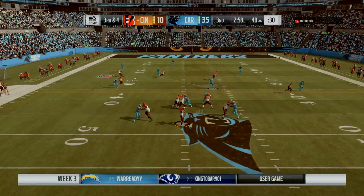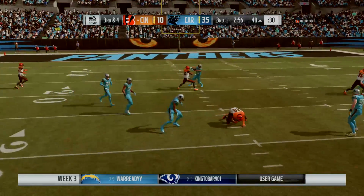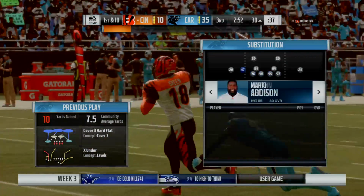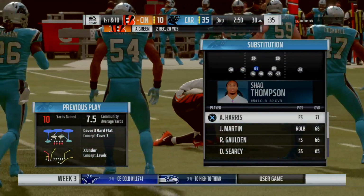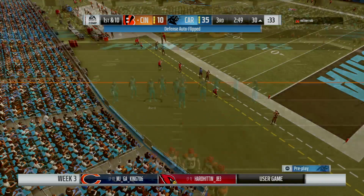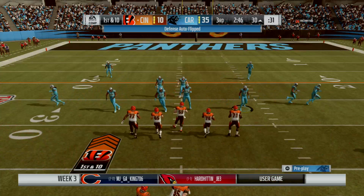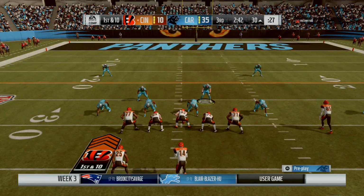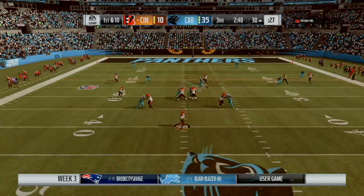From the gun, Dalton. And able to find Green. Dalton to Green for a Cincinnati first. As an unbiased observer, I think it would have been interesting to see what they would have done if they hadn't gotten the first down there. But since they did, I guess the point is moot. Yeah, they were right there in that middle ground, field goal range, punt, go for it. But as you said, they picked it up.